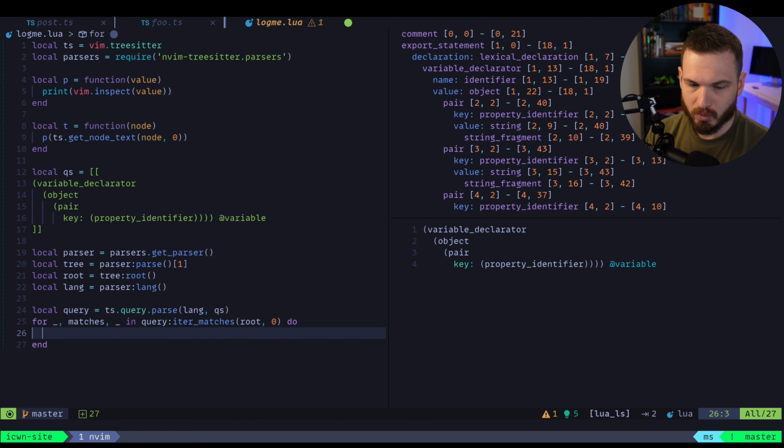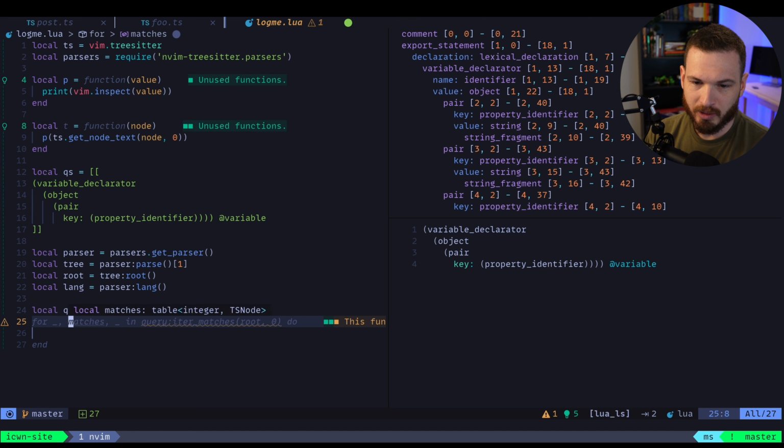And then inside this for loop, matches is going to be a table that is a list of nodes. And this list of nodes corresponds to the different named captures that you have in your query. So right now we only have one named capture, which is this variable guy right here. And so matches should only have one element in it.